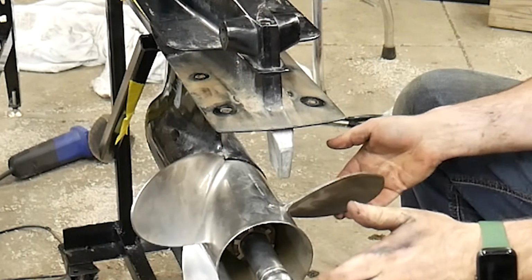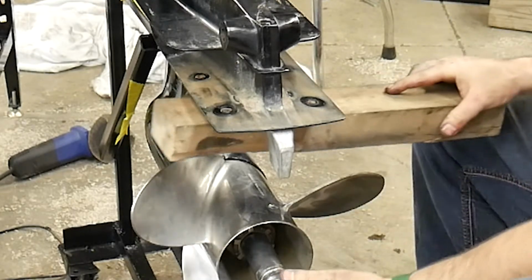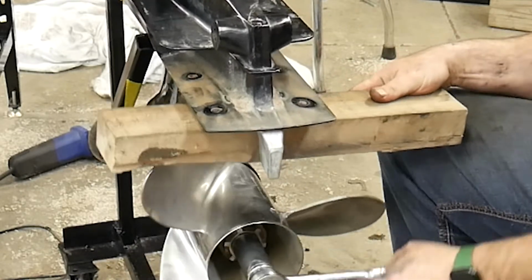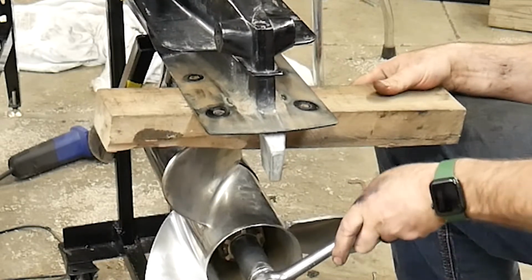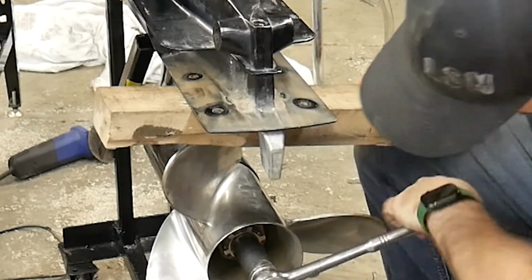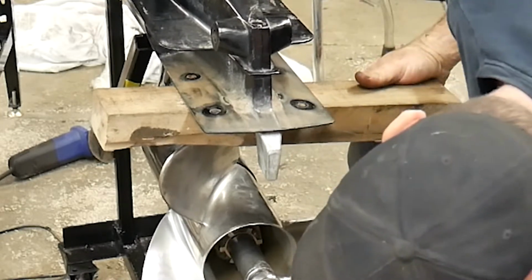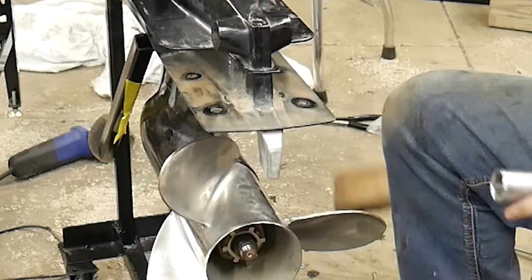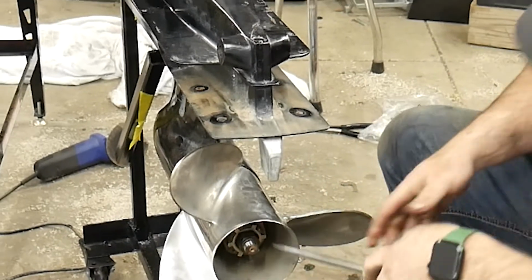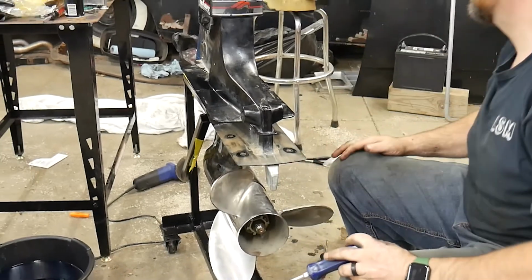Again, this is very sharp. You can really cut your hand with these stainless props. So, I'll get my chunk of wood out again, wedge it in there. Now I don't have to worry about it. And you do want these pretty tight. I look at my lock washer, make sure I got my spline, so I'm snug. I'm going to go a little bit more, and there we go. Now I can lock those tabs down. I'm going to use a hammer to tap this in.